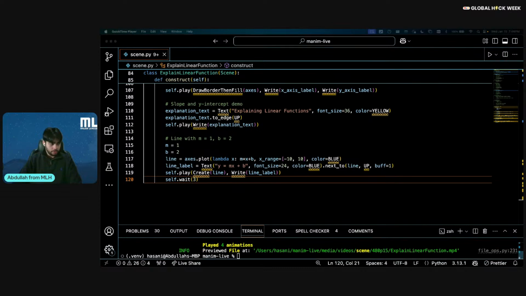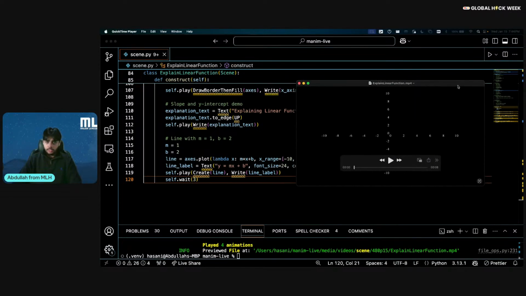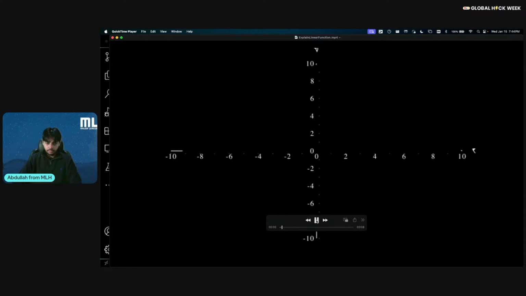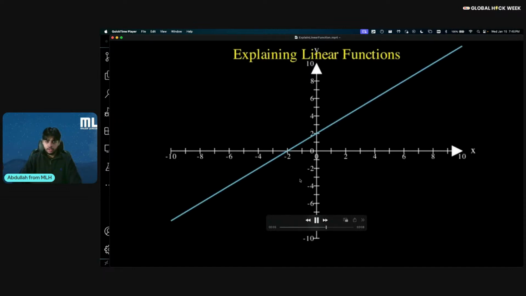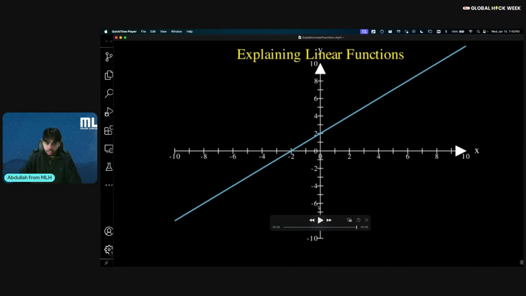And it's generating those animations. We have this thing here. Let's take a look at it. Okay, this is correct. This is what we already made. We had explaining linear functions. Okay, so it's able to draw that line, and it's saying y equals mx plus b. It's interesting. We will take a look at that. But we were able to get the line drawn, and you can see that the line intercepts at +2, right? And it is a 1-by-1 line. So that is all looking good so far.